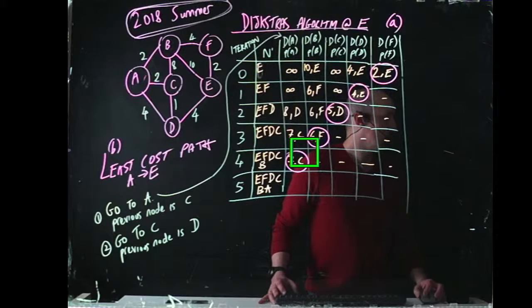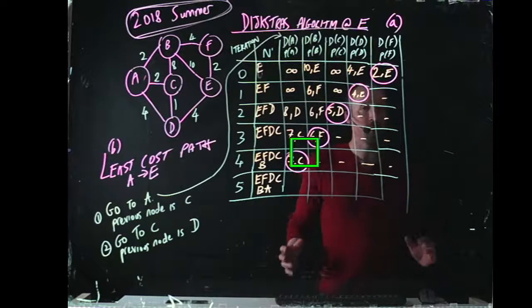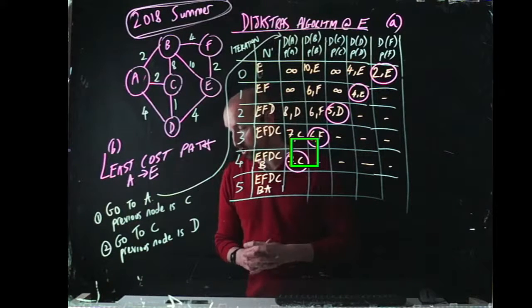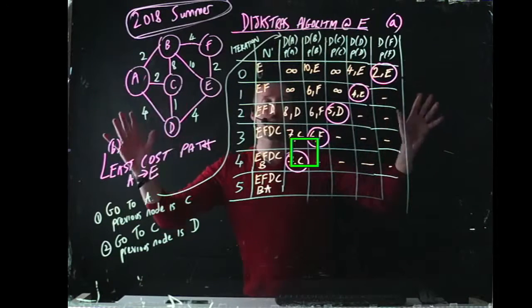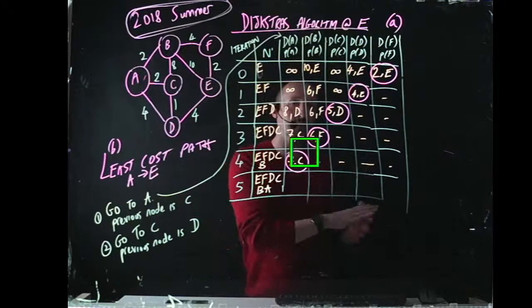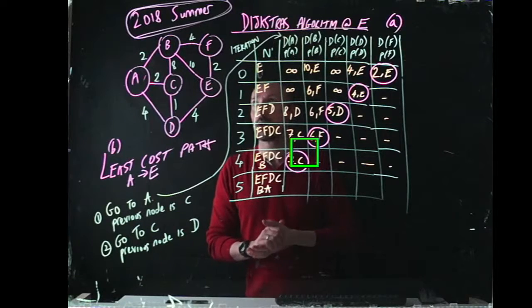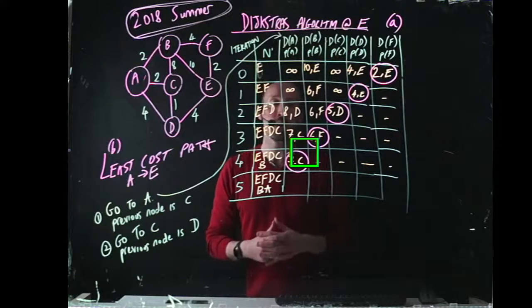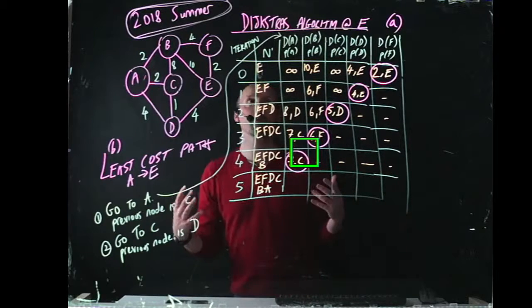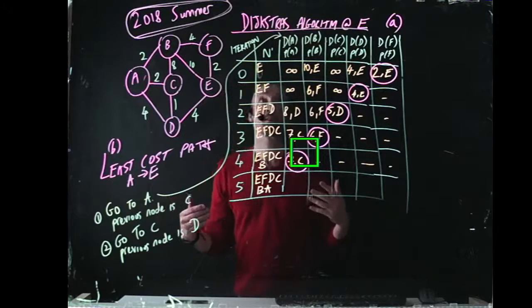Okay, so I am actually going to begin this. This is where we left off the last day, and I'm going to begin today by moving on to the second of two routing algorithms that I want to talk about. This one was Dijkstra's algorithm. You might remember from the last time.